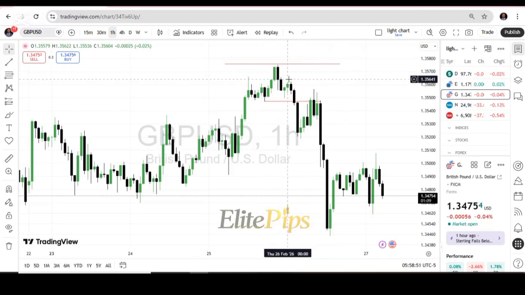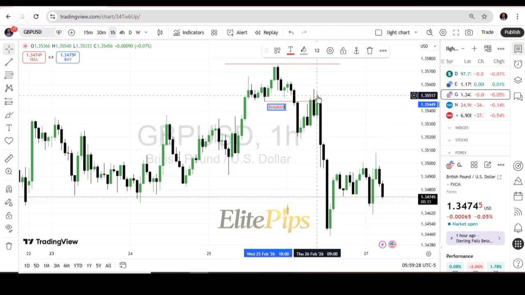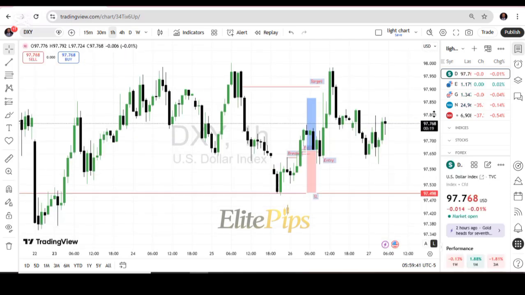So you don't need any ambiguous analysis again, because you have already analyzed your market on the DXY. Coming here is just to establish what has happened there, so that you translate it here and look for your entry. You see, when it broke the structure at the breaker here, we were looking for the market to trace back into the breaker, and you see price traded back into the breaker. It's simple. Price traded into what? The breaker. You see DXY, price traded back into what? The breaker. You can see the correlation.